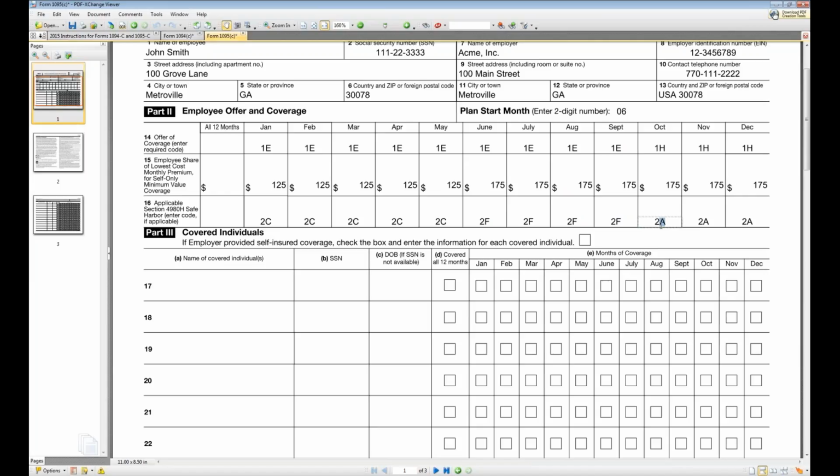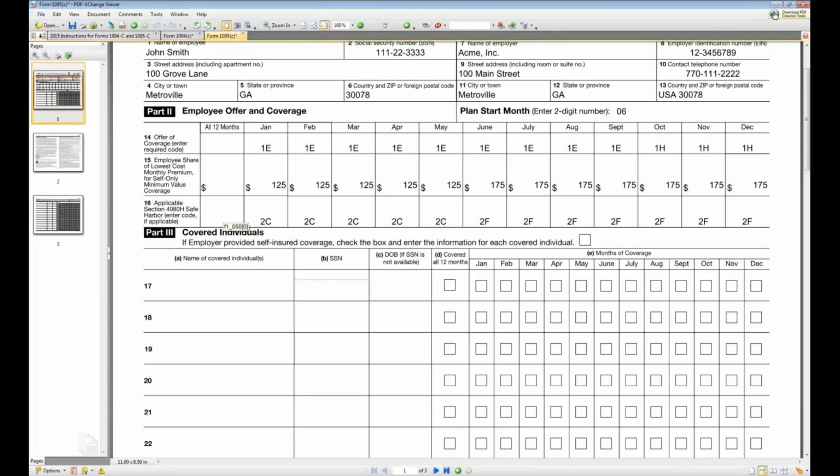And while I know I haven't covered every possible example for the 1095-C, I think the ones we've covered will encompass, again, 98 or 99% of your employee situations. One other item, some of you have variable hour employees, and you say, well, what about a variable hour employee if the employee works full-time hours, let's say 130 hours a month or more during a measurement period? Will we have to report that person as full-time? And the answer to that is no.